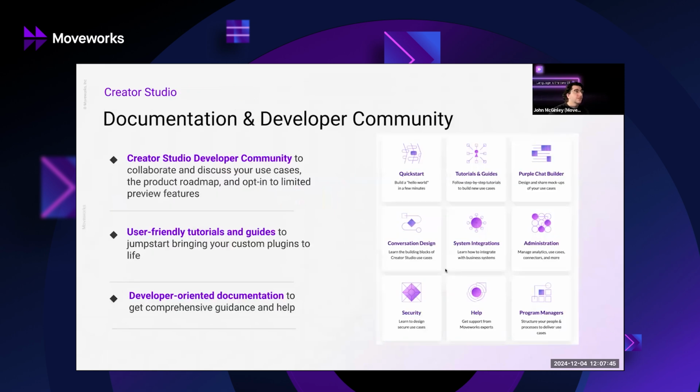Also, review and engage in the documentation and developer community. Our developer and doc site is pretty well formed. Please visit it for any questions that you have or anything that doesn't make sense as you're iterating through the UI or use cases that you're trying to build. See if we have existing documentation for it. If not, reach out to your customer success team, and then post in our developer community. We have an active developer forum where you can go in, ask questions, and get answers from people on my team, the customer success engineering team, as well as the product team and other customer engineers who are working on use cases like these.